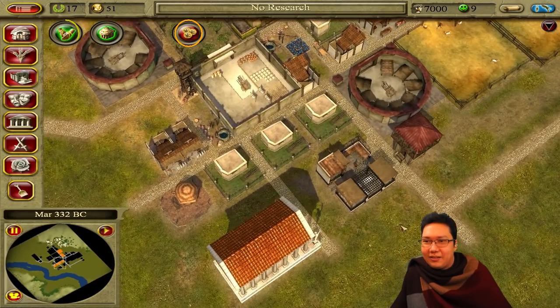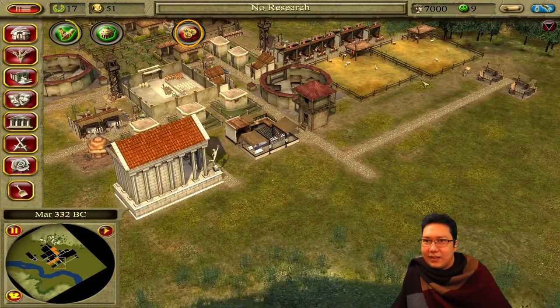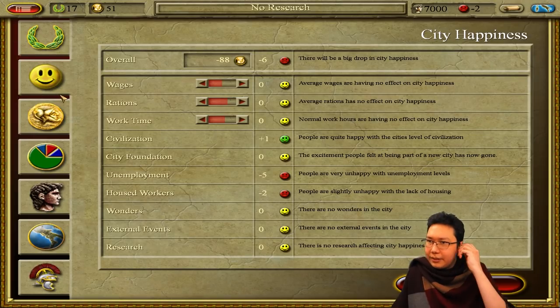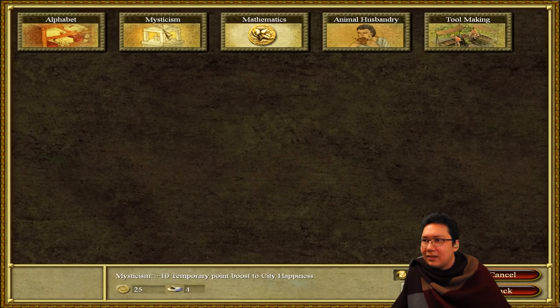The people are revolting, sire. Oh, happiness is at 9? Now it's -2? Wait. Wages. Oh, we're almost broke? Okay, increase wages. Hail, Governor.